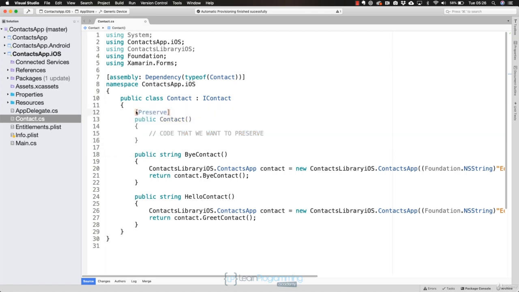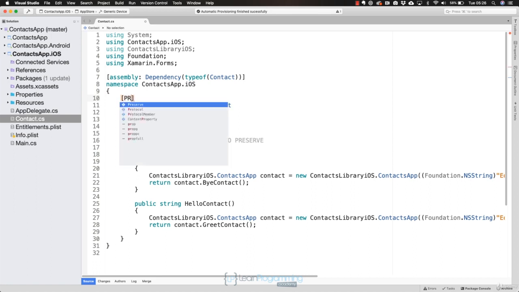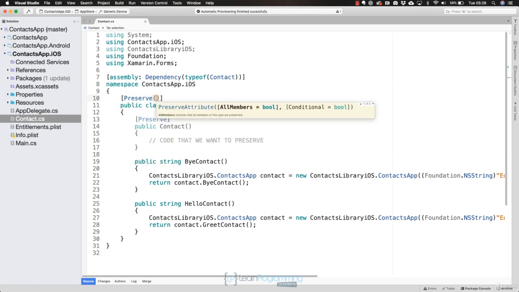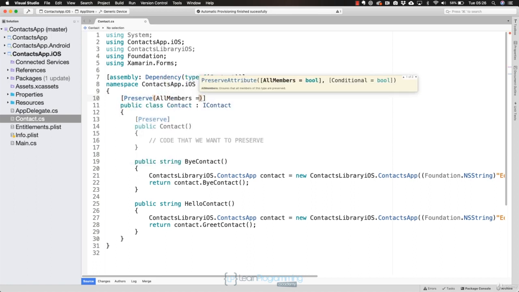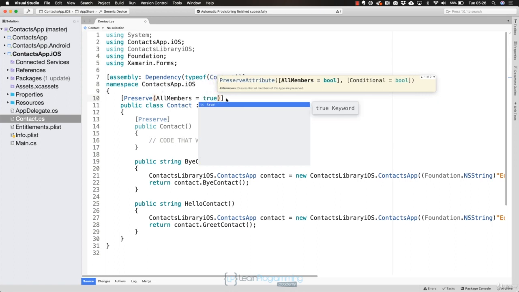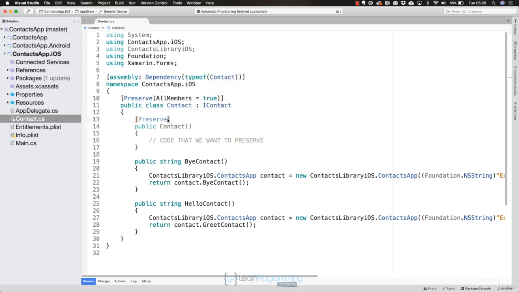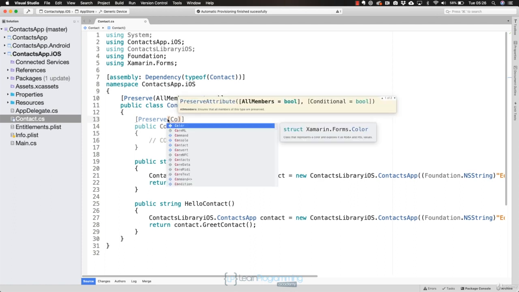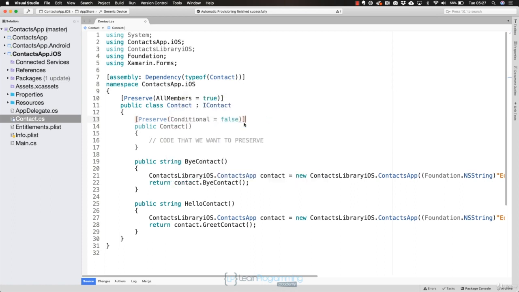And the same thing is going to happen if I want to preserve the entire class. I can set it to preserve and set that I do want to preserve all members. So set all members to true. And again, just like on Android, we can set a conditional value when preserving the contact.